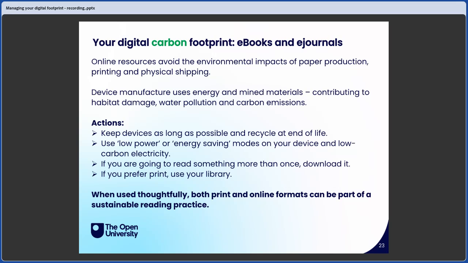But there are actions that we can all take to reduce the environmental impact of the resources that we read. Keep electronic devices for as long as possible and recycle them responsibly at the end of their life. Use energy efficiency settings on your device and green energy if possible. If you are going to read a digital source more than once, it is usually better for the environment to download it rather than repeatedly read it online.